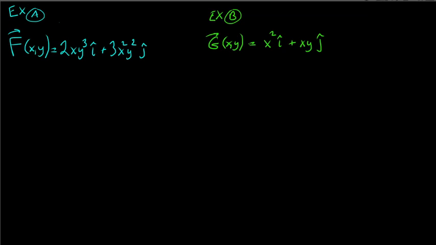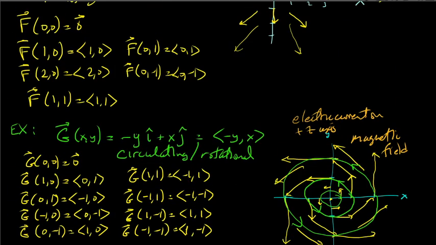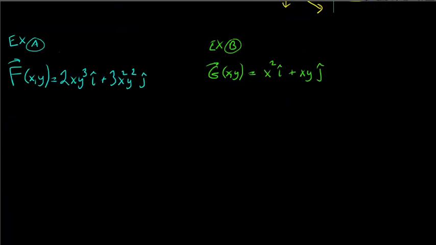So here's two more examples. I'm just calling them example A and example B. The one in blue on the left here, I'm using F for the vector field, and the one on the right, I'm calling it G, because they are two different vector fields. I don't want to get them mixed up by using the same letter, right? So yeah, we did use G and F for two different vector fields already.